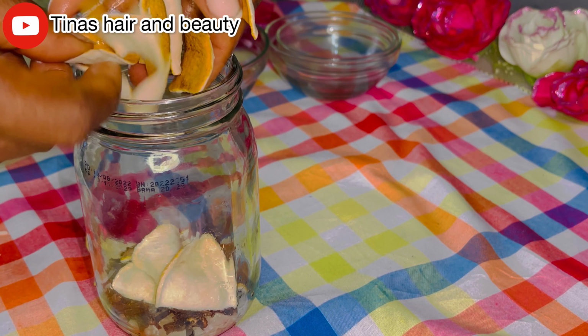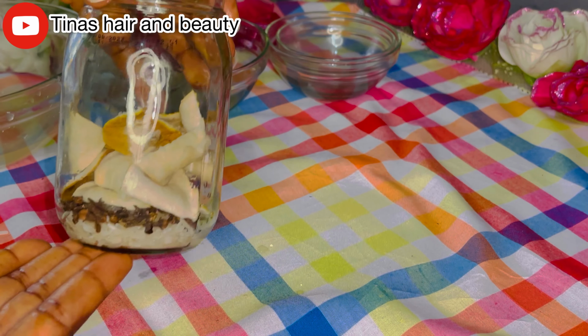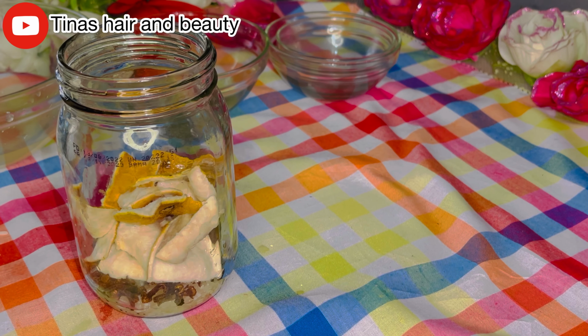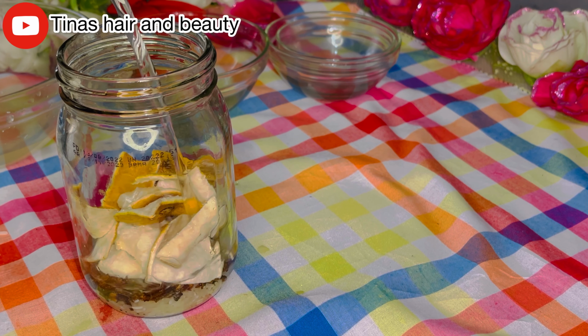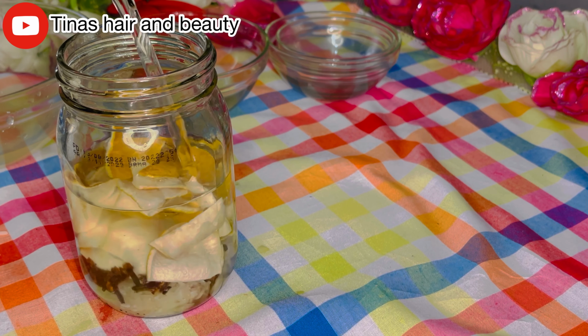After washing the dried orange peel, you place it inside the glass jar. Then you add your water to half level of the glass jar. Then you cover, shake well, and place in a dark corner of your kitchen or in a cupboard. Then you allow it to stay overnight.